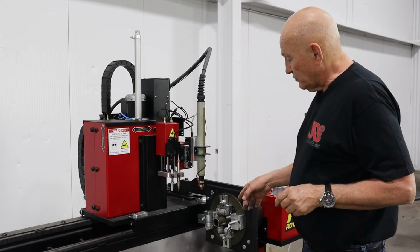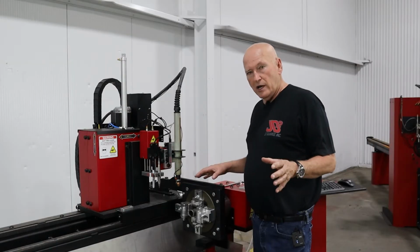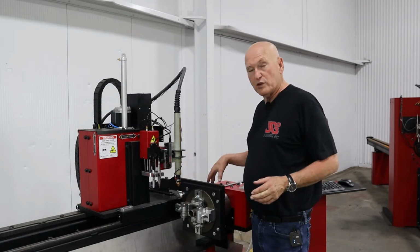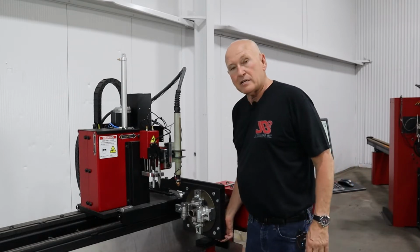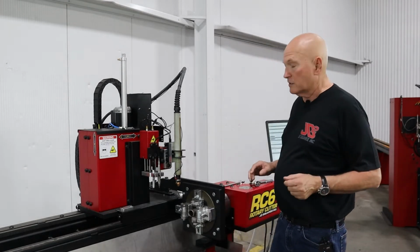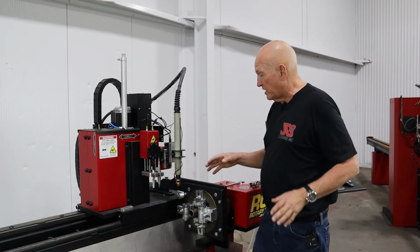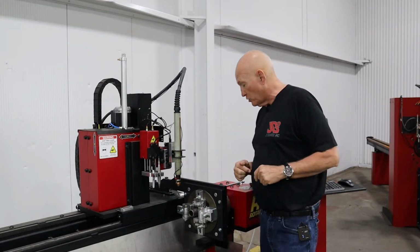Let's go ahead and adjust the rollers that are in the machine. We're going to line up the ring's center of rotation with the chucks. Very simple. First thing we're going to need to do, remember the entire mechanism is still loose. We haven't locked the bolts down. Let's slide it all the way towards us. You've got about 3/4 of an inch travel that you can move it. We're going to move it all the way towards us.